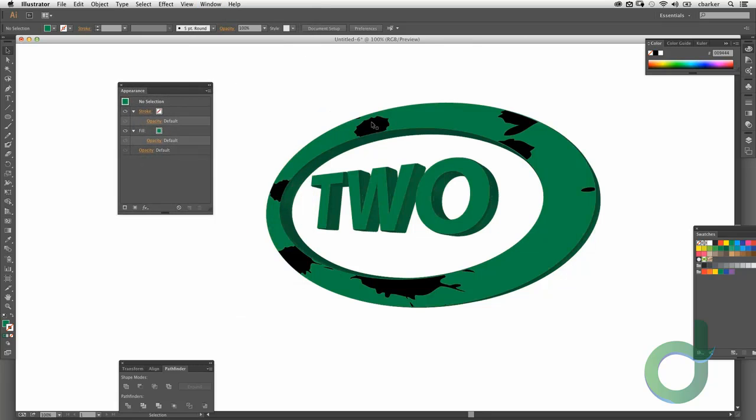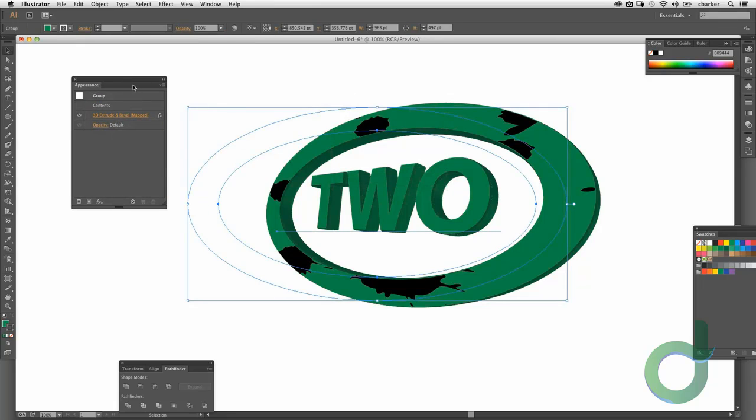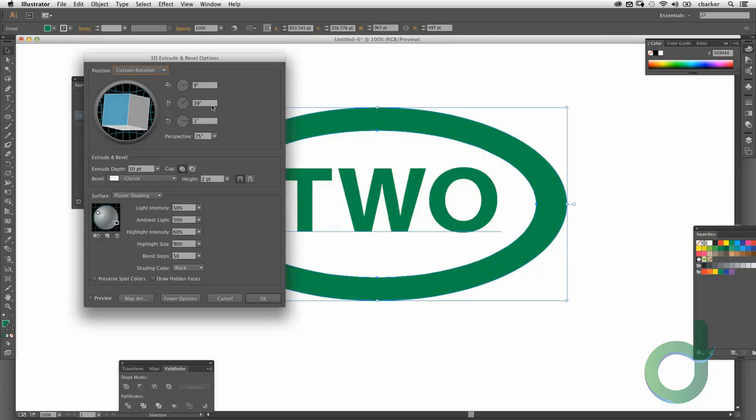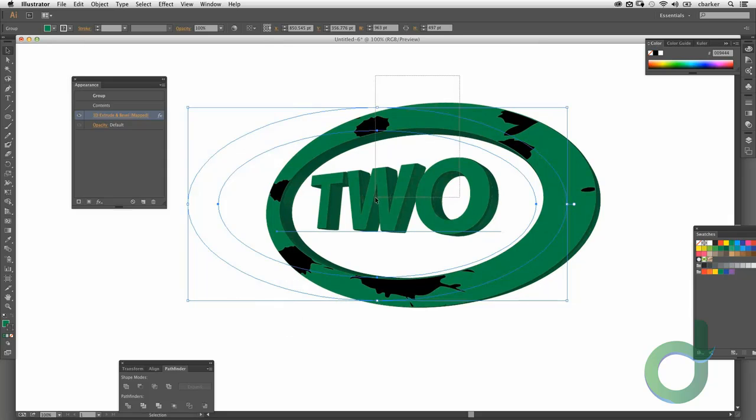up the Appearance panel. Now when I select the object, you'll notice it shows me all the attributes assigned to this particular vector object. One of them being, of course, 3D Extrude and Bevel. Simply click on that hot link and it will reopen the 3D Extrude and Bevel options panel, allowing you to make further changes from where you left off. Now, of course, that preview button is unchecked again, so you have to go ahead and check that on so you can see the preview and then continue to change the artwork any way you like. So that is creating an extruded and beveled element.